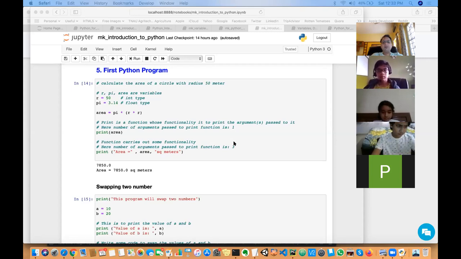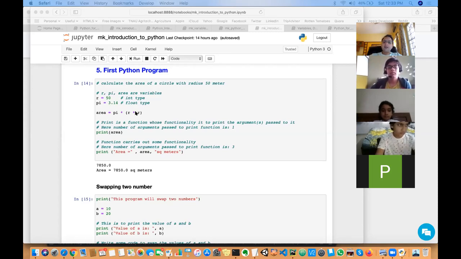You can make this program more intelligent. You can basically give it an option to take the input from the user. Like the user can tell me the area of circle for 250 or 1000 or 550. You can do all that. So this area of circle is a small program which is doing something meaningful. It is finding us the area of the circle, right?